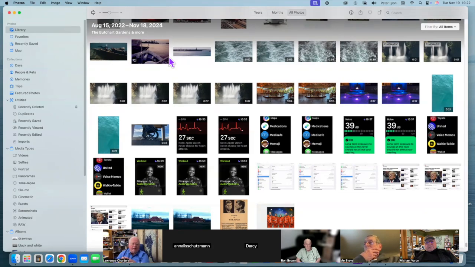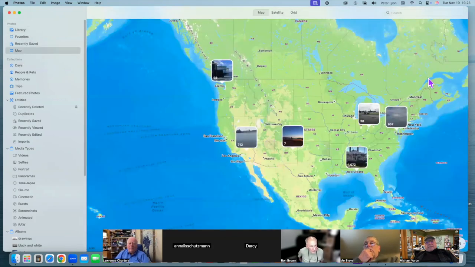If I'm intelligent, when I go places, I try to always take at least one photo with my iPhone, because that way it saves the GPS information, and that way I can locate where the photos go. But if it's not on the map, it means there was no GPS information, and that's usually because I shot it with a real camera rather than my iPhone. But the map's a nice way of moving things around. That hasn't changed too much.